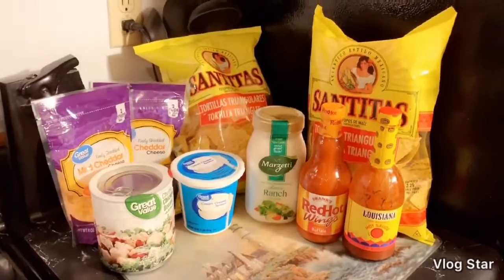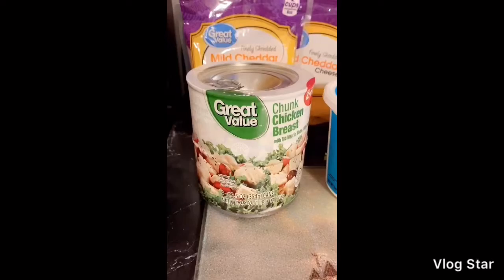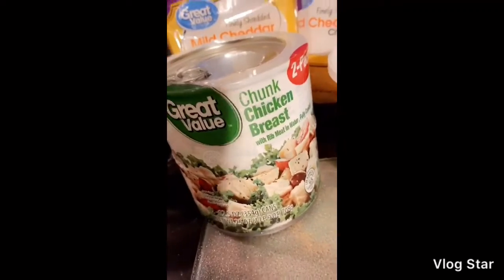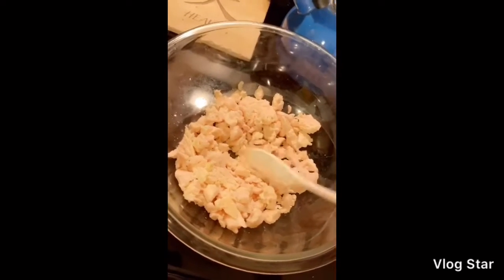I'm going to show you all how to make my famous buffalo chicken dip. Preheat to 350. Then you drain the chicken. Make sure it's in water. Dump all of your chicken into the bowl and make sure you chop it up real nice.